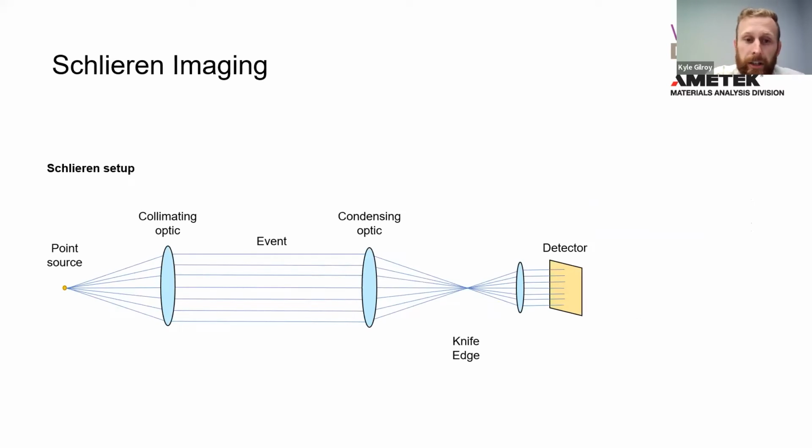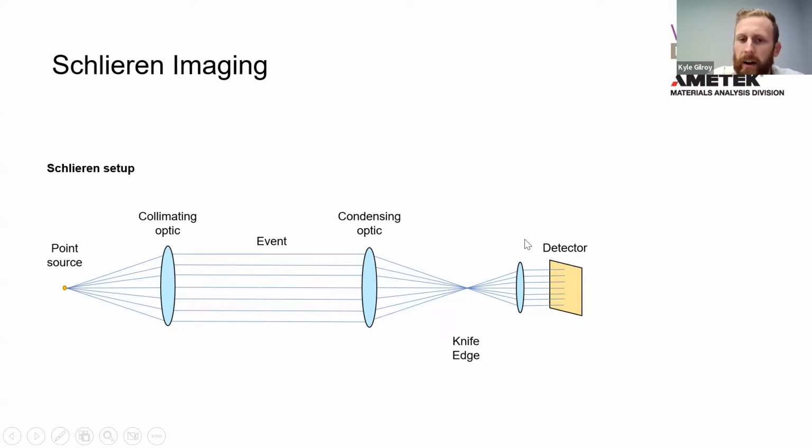The goal of most analog Schlieren experiments is to get the refracted light to a detector. And the way that scientists have done this is they utilize a point source of light. This point source of light will emit isotropically. And if you put a lens at its focal length from this point source, this light will collimate, and basically all the photons will move in a column. Then when they reach this condensing optic, they'll focus the light back down to a point, and then you can project those photons onto a detector.